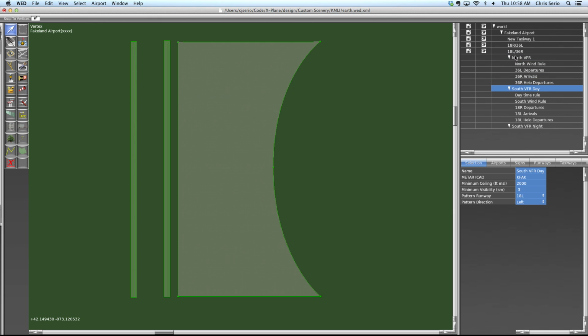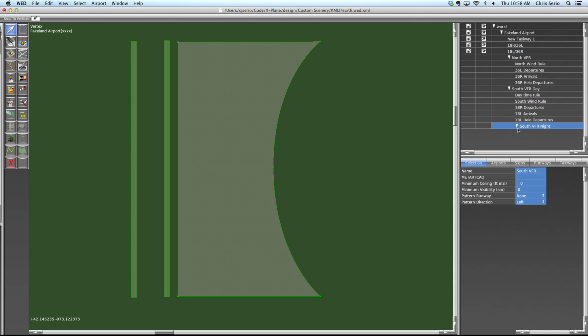Again, X-Plane is going to look at them in order from the top down. It's going to choose the first one that matches. So the order is very important. Now, if you didn't have this all written down in notes ahead of time, where you've got everything logically sorted away, if you're just doing it piece by piece and you make a mistake and you say, oh, you know what, I want night to be here, you can drag and move night to the top.